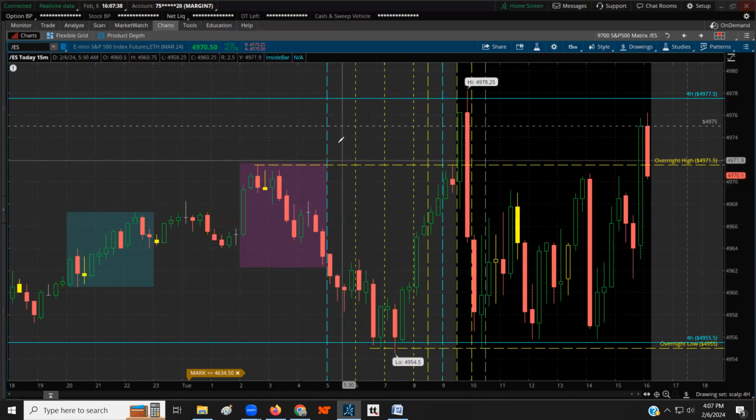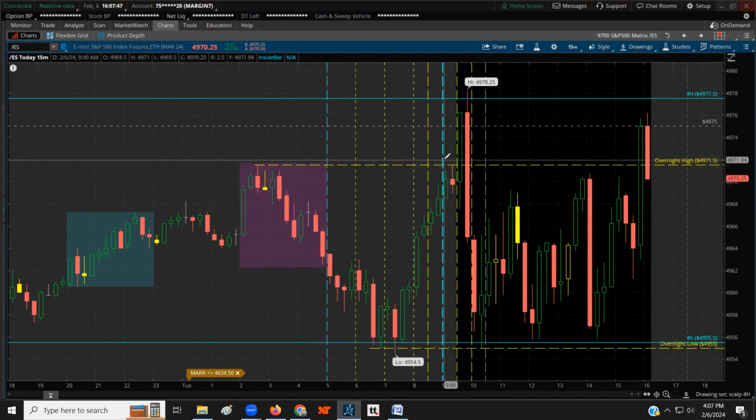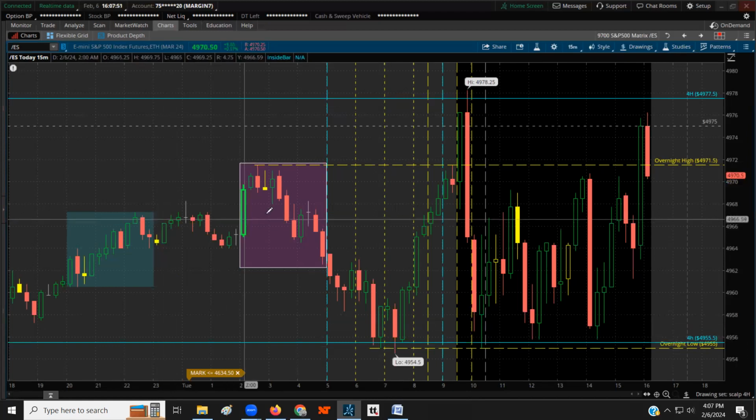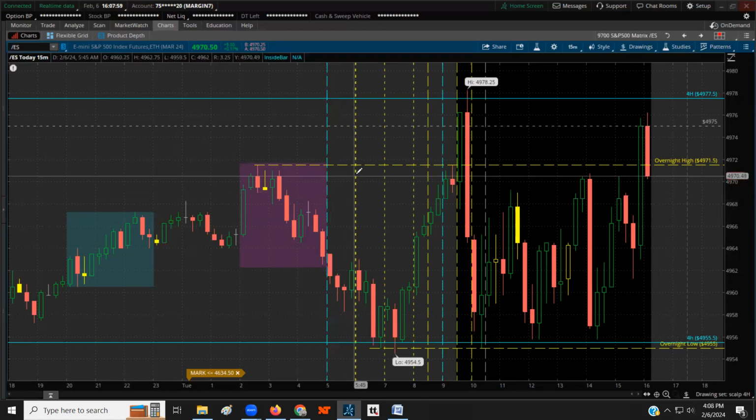Also labeling, see these vertical lines? These blue ones, this one is at 5 a.m., this one's at 9 a.m. They let me know that that 4-hour candle bar, because these are 15-minute ones, but it lets me know that that 4-hour candle bar just got completed, the new one started. So no big events may occur on a technical basis. And then these yellow dotted ones just let me know the hourly ones get ready to complete.